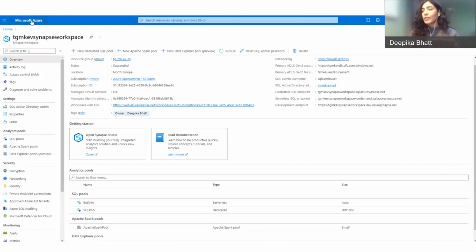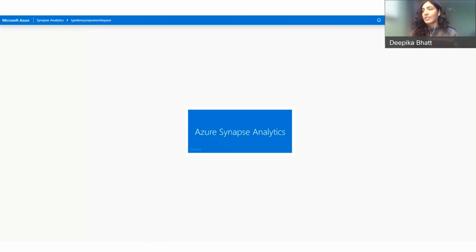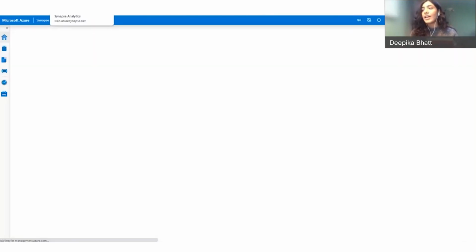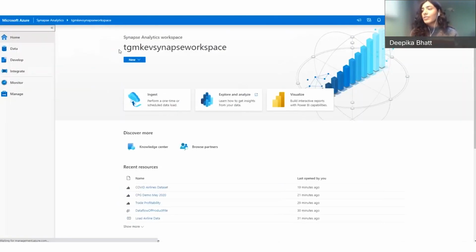So when we go onto the Azure portal, you can see that I have my Synapse workspace here. And as soon as I go into Synapse Studio, or as it is also called Azure Synapse Analytics, and I look at the homepage, it tells you all the different and great things that you can do with this single web portal. Starting with the data section.